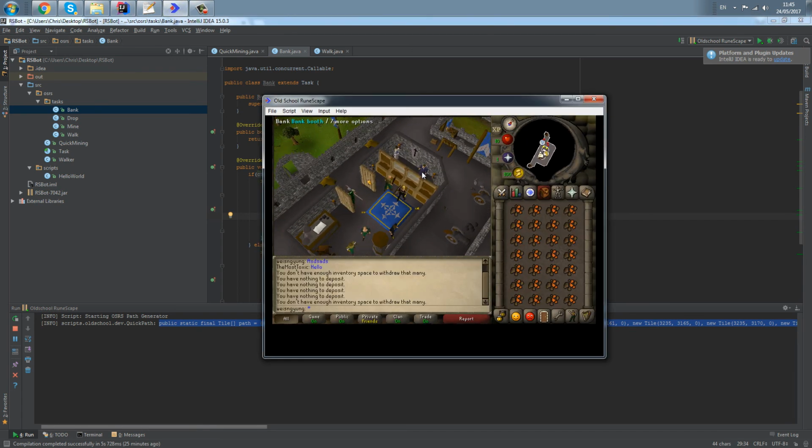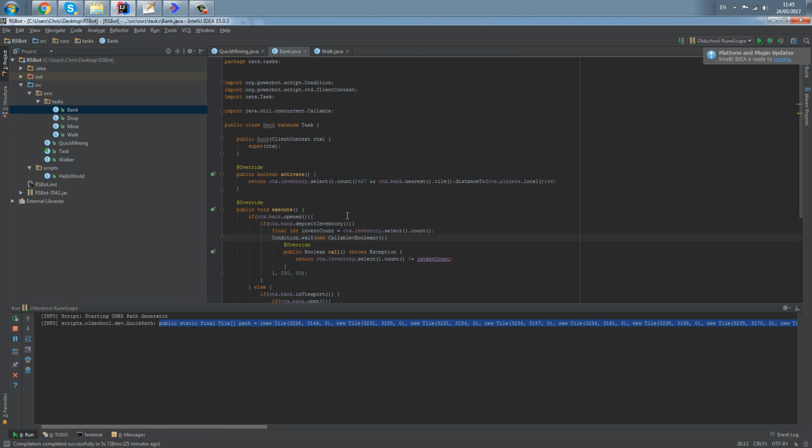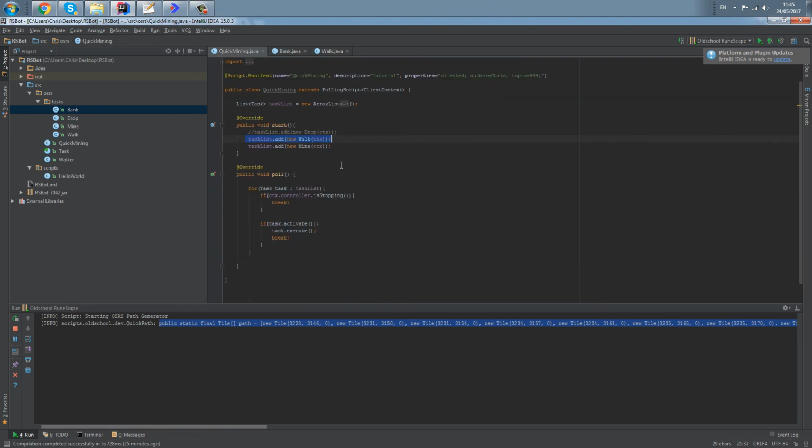So it'll open the bank, it'll use the bank, and then we've also got a walking class which will walk back. So that's all good. I believe that's finished. And then all we have to do now is go into our mining class, get rid of this task. I'm not sure if we just did this, or if that was from a previous video attempt, but you might see this. So if you want to comment out that drop, and then go task list dot add new walk.